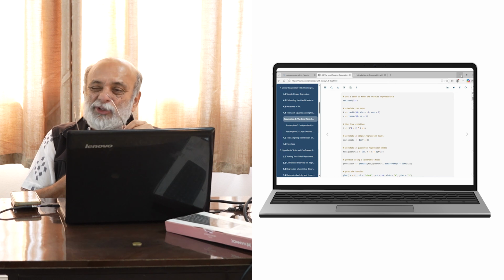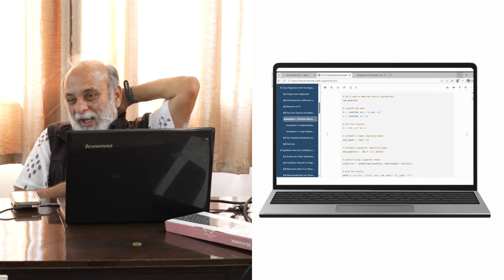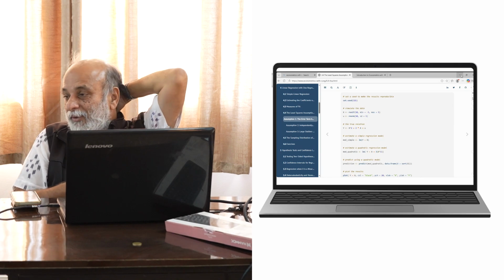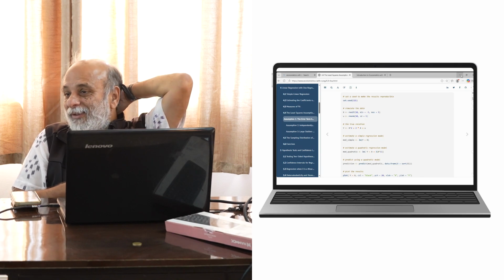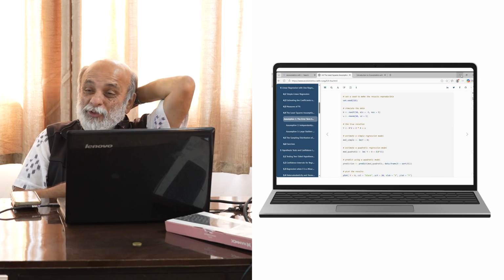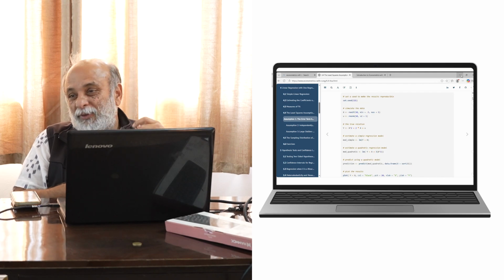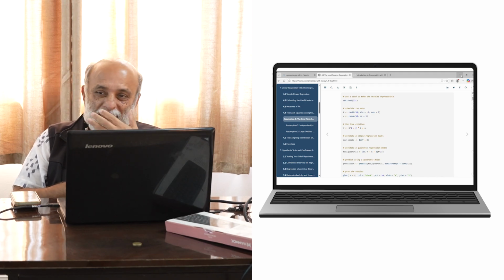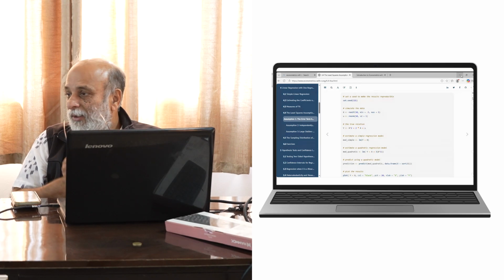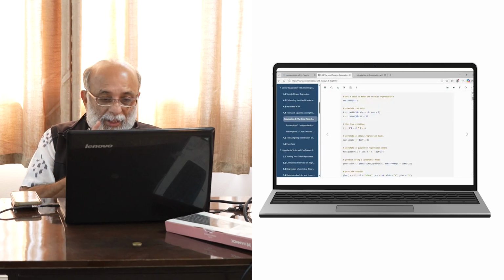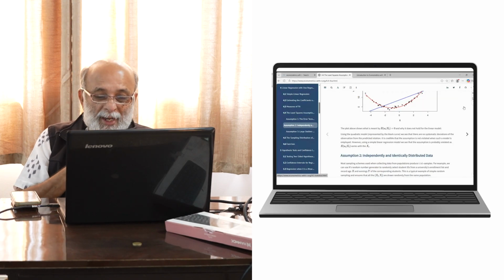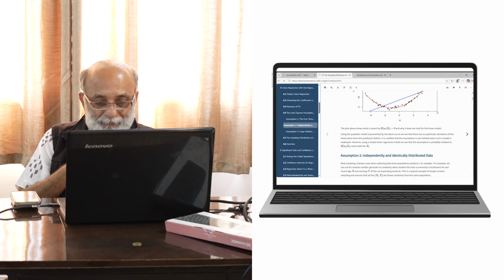Though in general that's not strictly necessary in modern R, but still do it, it's safer. R is smart enough actually. It's only if you put x plus x square in a bracket that it would think of them as one variable, but the safe way is this. So, a quadratic model and a linear model. Okay?